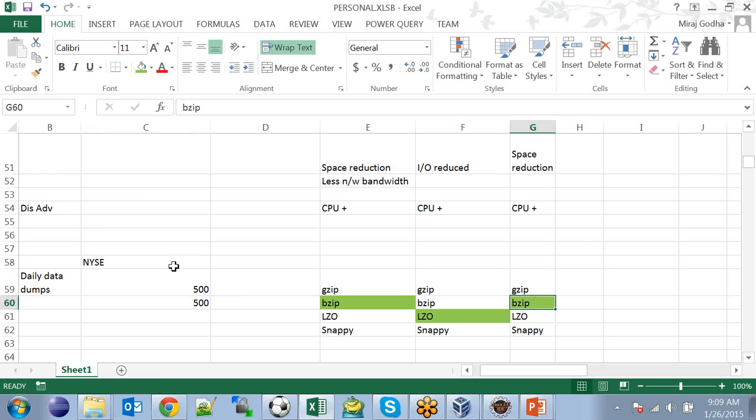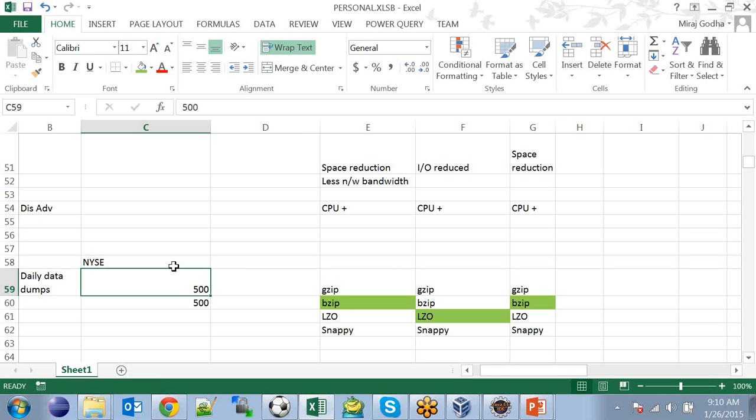Okay, so now let's see what I can do and what different compressions I can apply. As this data is coming from NYSE for stock trades, definitely the data size would be pretty huge. But what I said is there's a file for each traded stock on NYSE.